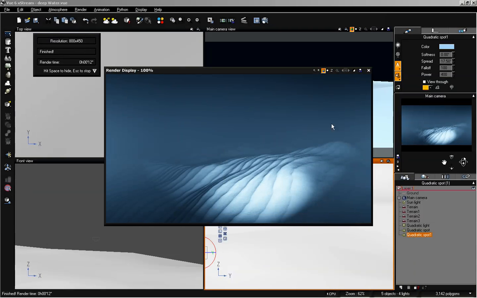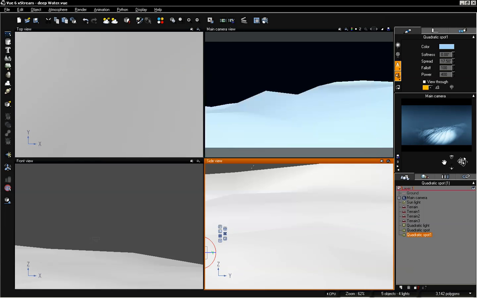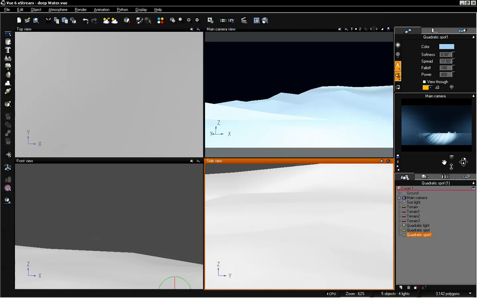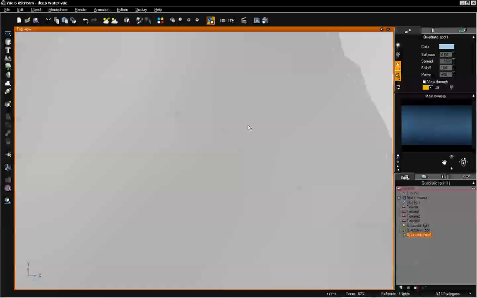And now we've completely removed that area in the back, and it's definitely fading out a lot more, where we don't see that higher peak in the back, and we can see just a little bit of that front area. What we might need to do is turn down some of the volumetric light settings on that area light that's behind the camera. But overall, this looks pretty good right now. You can see as we start to move a little bit farther away from our terrain, you can see a little bit of a different effect.